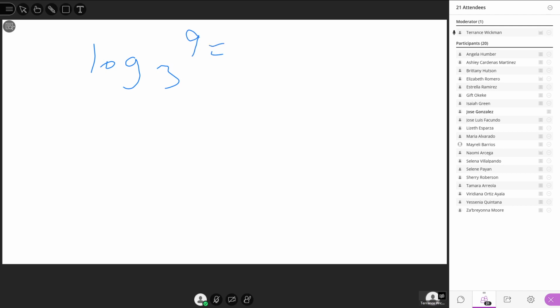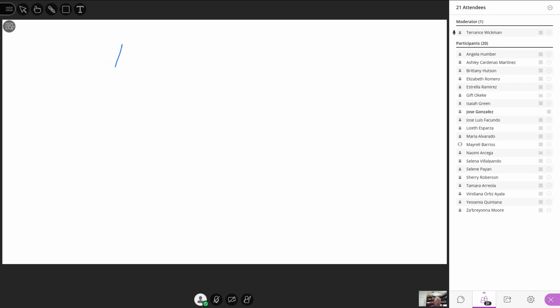Okay, now, number 19 on the exam. If you remember, they want us to change this from log to exponential. The base stays the same. You only switch the other side. And of course, 3 squared equals 9. And that answer is B, easy to do. The base never changes, stays there. 3 squared is 9. 20.